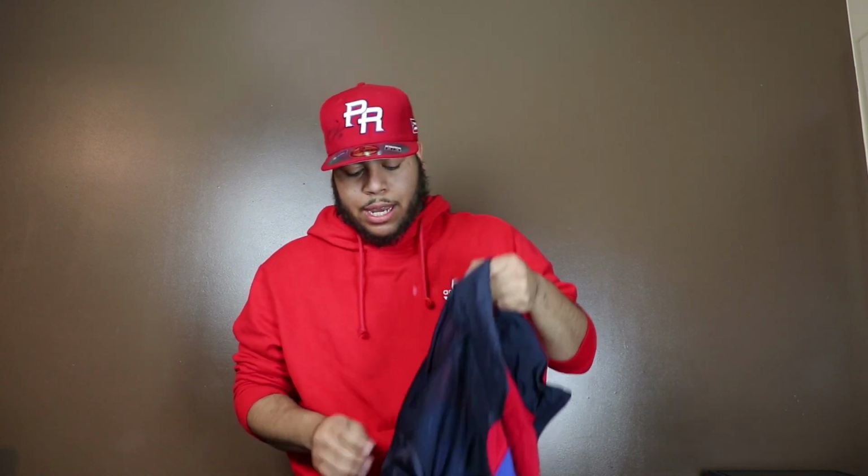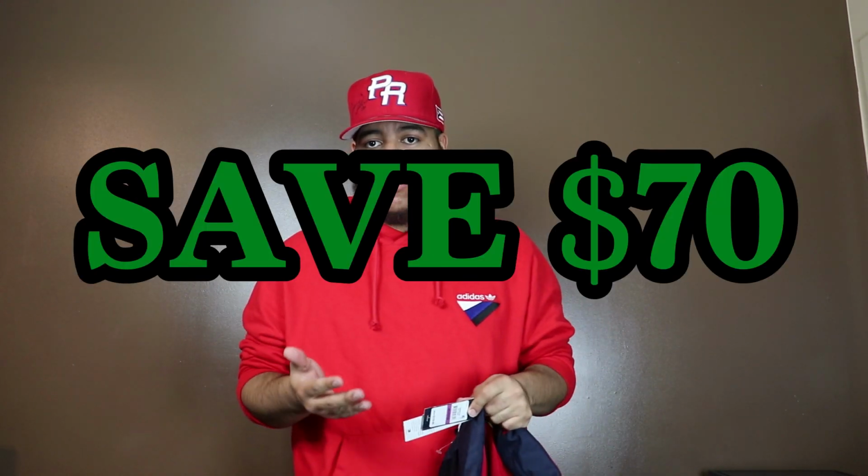Now this jacket, like I said, is my favorite piece in the pickups. Tag is not on here, but I do remember picking this jacket up for 50 bucks. Yes, 50 bucks. And the original price on this is $120. Look at those savings right there too, crazy. And now recently I seen a Tommy Hilfiger jacket that they had, but I didn't pick up because I already had that jacket. I purchased this jacket beginning of the summer at the Tommy Hilfiger store in Rentham, the outlet store. It was on sale for 70% off. So I picked it up for about 40, 50 bucks already. And now to see it at the TJ Maxx store recently, which is months later, for 60 bucks.